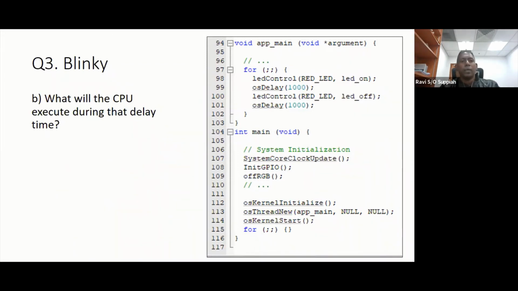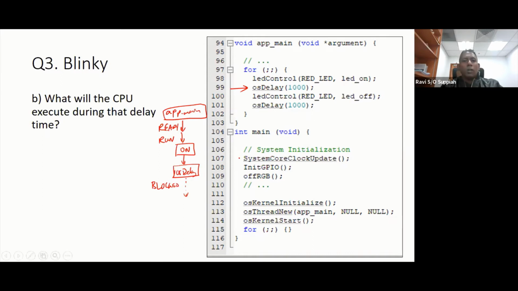All right, and then we will also come to that equal priority thing later. Okay, now when I call OS delay, we just saw that OS delay puts my task into a block state. All right, okay, so if I look at admin here, initially I'm in the ready state, and then I transition to the run state, because there's no other task. All right, and then I call the on function for the LED. All right, and then when I call the OS delay, what happens? I transition to the block state.